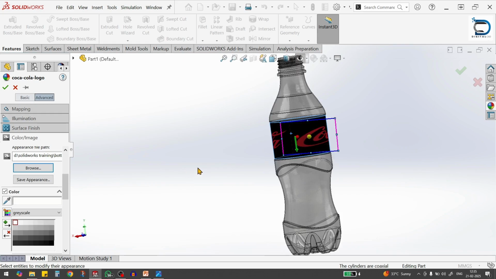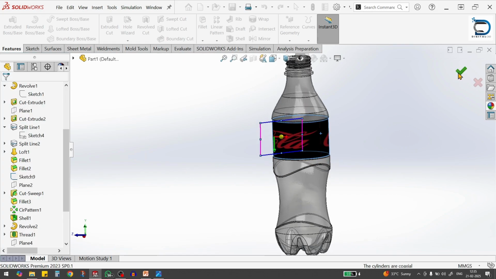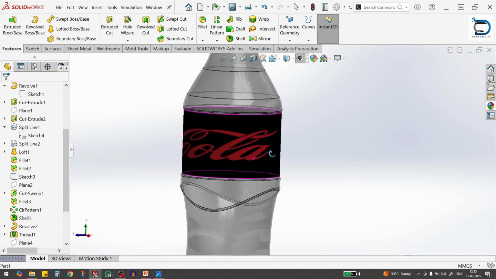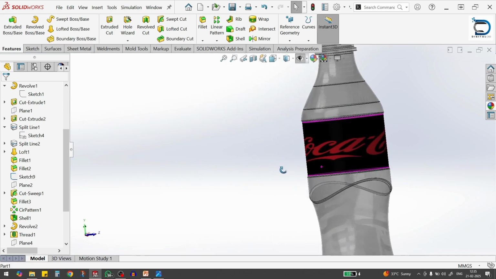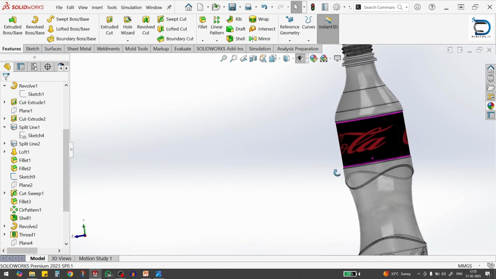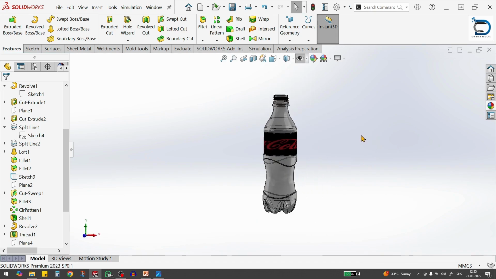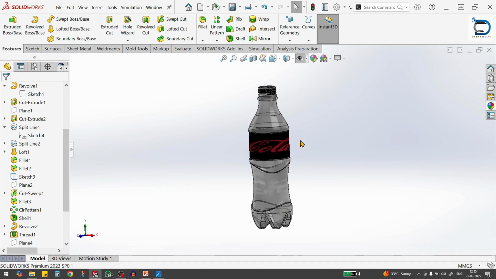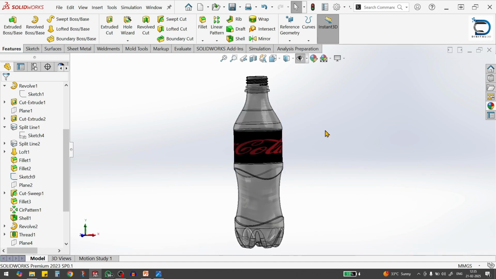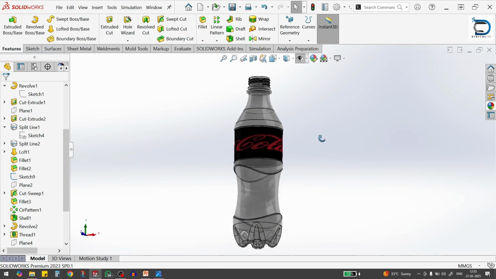Perfect. Say OK. Now see, decaling is perfect now. This is how we created a Coca-Cola bottle in SolidWorks using so many features of SolidWorks.